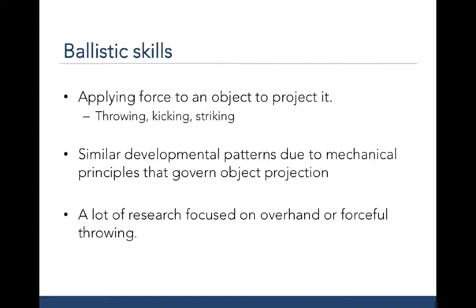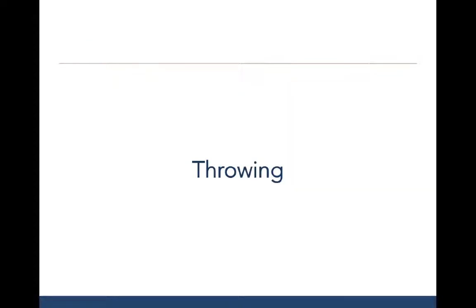This is likely due to the mechanical principles that govern object projection that we discussed in Chapter 3. The vast majority of research studies have focused on the development of overhand or forceful throwing, but many basic principles and patterns apply to other skills. Let's take a closer look at throwing and the developmental sequence for this type of ballistic skill.